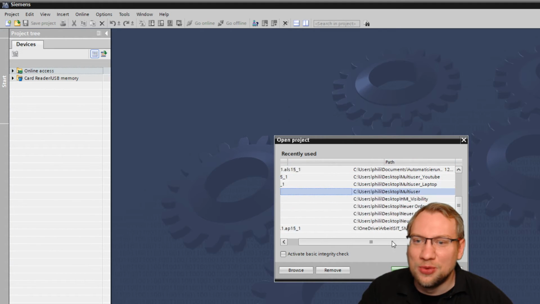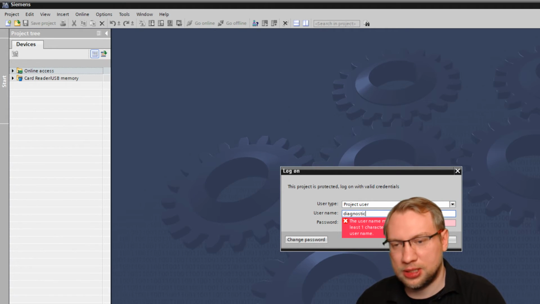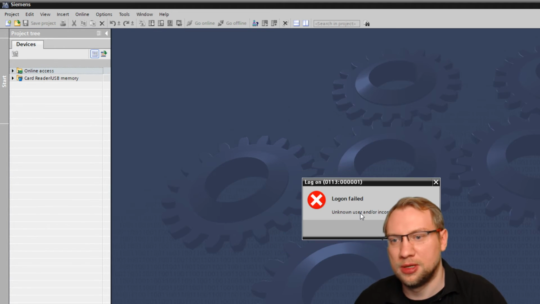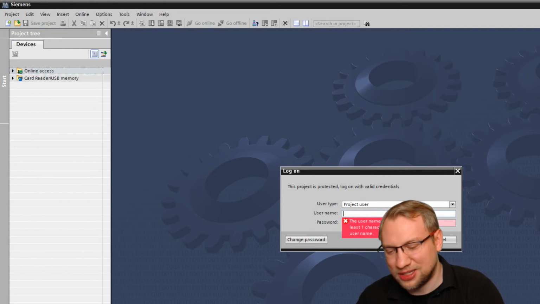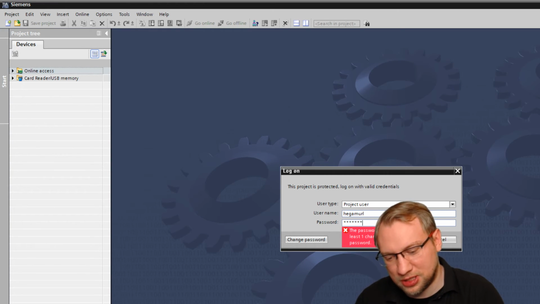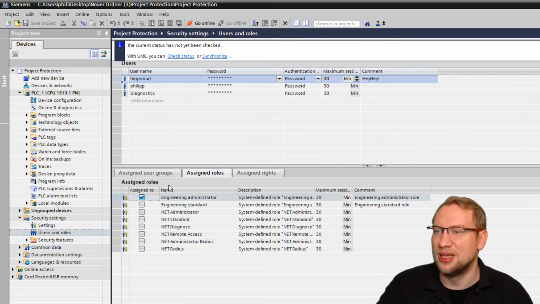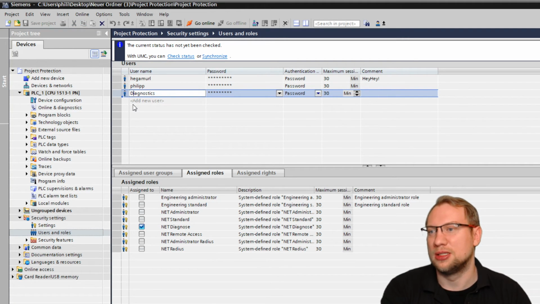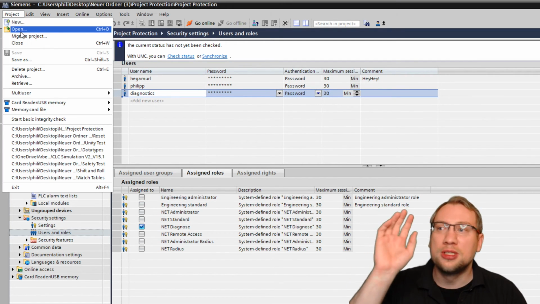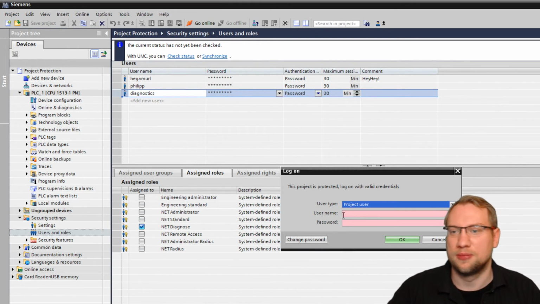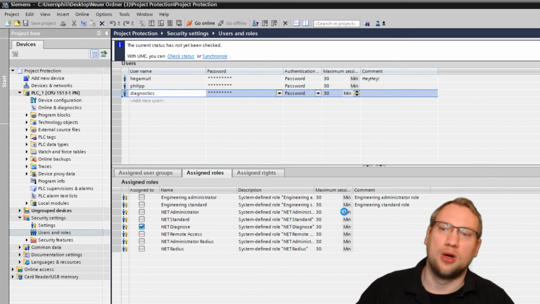Whoops, which is the current project? This one, project. So diagnostics, maybe I typed it in wrong and I can't remember the name. Yeah, I totally forgot the name of that guy, so that's okay. Of course you need to remember your passwords and everything. What was it? Did I type in anything wrong? Just give me a second, I am sorry. Diagnostics, oh, uppercase, I wanted a lowercase, of course. Diagnostics, and he has this password. And just give me 5 more seconds to log in as diagnostics. And with this password, here you go, logged in as him.